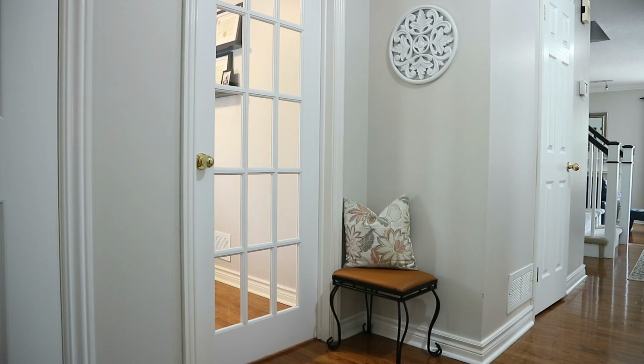I eventually do want to change the wall art. I am not sure what I want there, but for now, I love the way this looks, the simplicity of it, and it really ties in nicely with the rest of the house now.